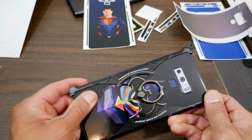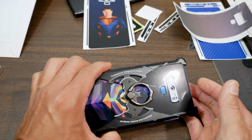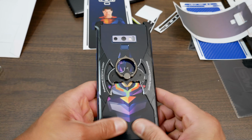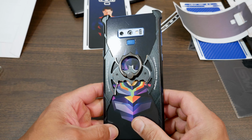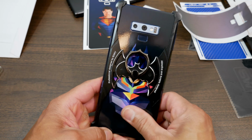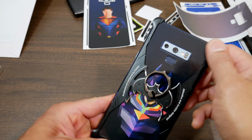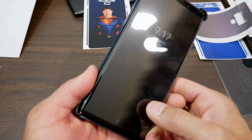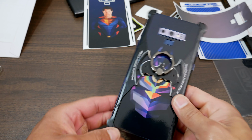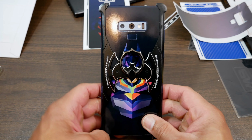It still has pretty good grip. Overall, it has a much better grip than your bare phone without a skin. So whatever material or vinyl Slickwraps has on this, it's got good gripping on this back right here. And it doesn't seem to attract smudges or fingerprints. Like right now, I don't have any fingerprints on this, as you can see, compared to if I touch my screen protector, see, I'm already getting fingerprints right there. But on this one, no, it doesn't attract fingerprints, so that's another positive. And so all in all, I'm pretty happy.